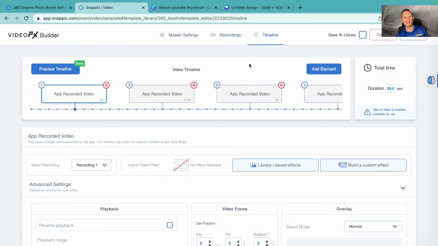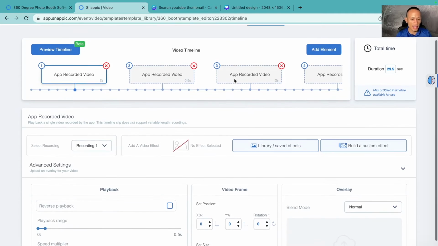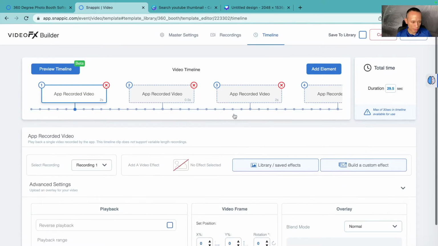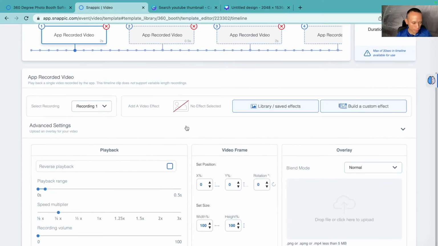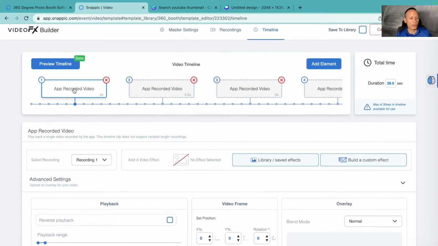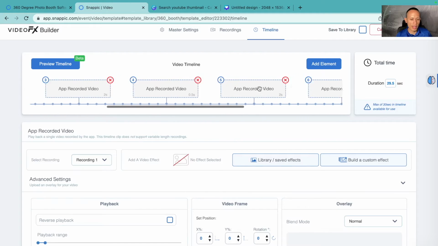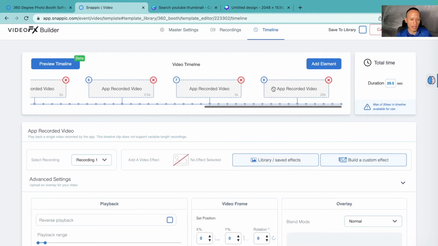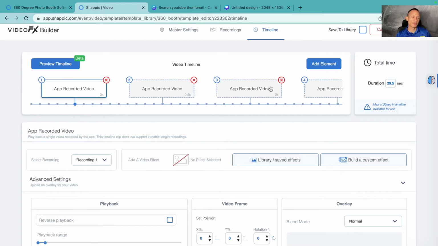Now here's an interesting part here, and I really need you guys to stay with me here, because although it seems like a lot's going on, once you get this down, you guys are really going to know exactly what this means. So let's go ahead and teach you guys how to use Snappic Effects Video Effects Builder right here. Now, this is the first, we're going to call these segments. 1, 2, 3, 4, 5, 6, 7, 8. There's 8 segments, which means there's 8 pieces that create the entirety of this production.